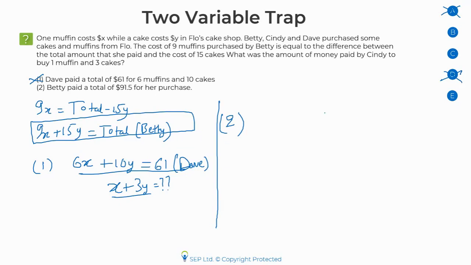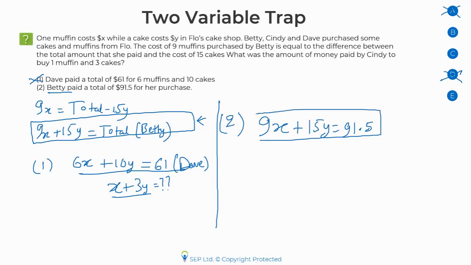Okay. Second statement. Now I have some information which I can plug in here. Second statement, 9x plus 15y equal to 91.5. 91.5 looks like a radio station's frequency, but bear with me. Is this alone sufficient to find out the value of x plus 3y? Clearly, the same problem. Two variables, one equation, not sufficient to find the value of x plus y, x and y. I am sure a lot of you did not face any issues till here.